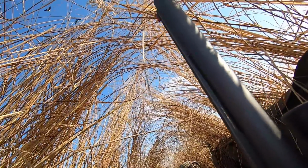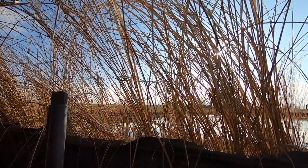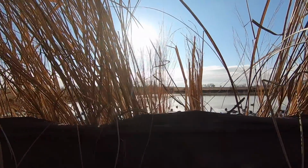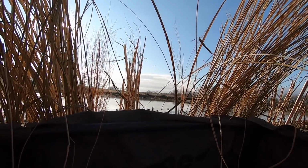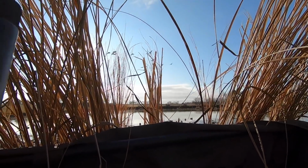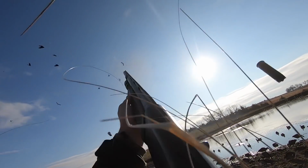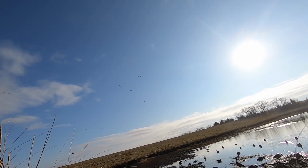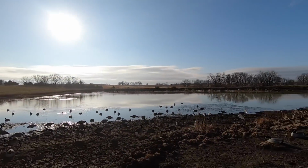Can you shoot them down? No, they're tall. Let them work. I think this will be the pass. Ruffled his feathers. Heads up. I got that one right there. I tripled.